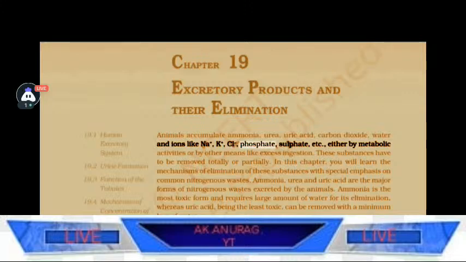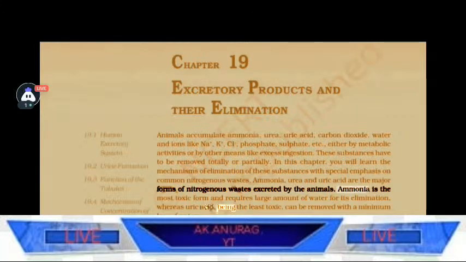Phosphate, sulfate, etc., either by metabolic activities or by other means like aqueous ingestion. These substances have to be removed totally or partially. In this chapter, you will learn the mechanisms of elimination of these substances with special emphasis on common nitrogenous wastes, forms of nitrogenous wastes excreted by the animals.